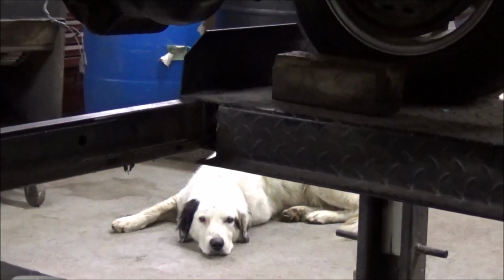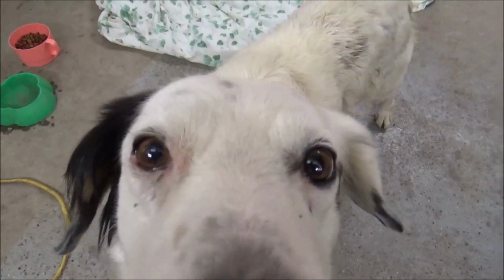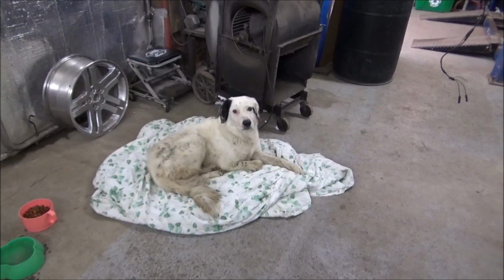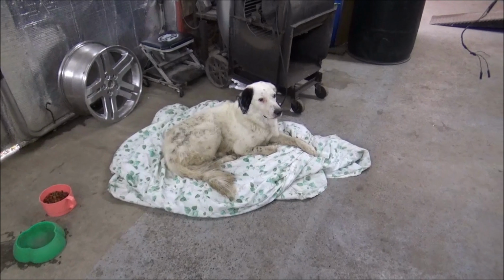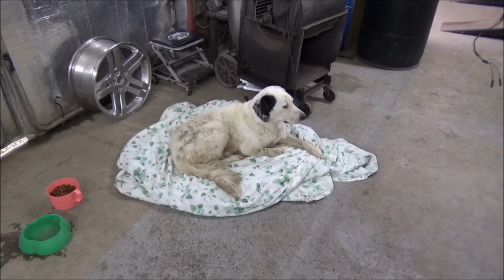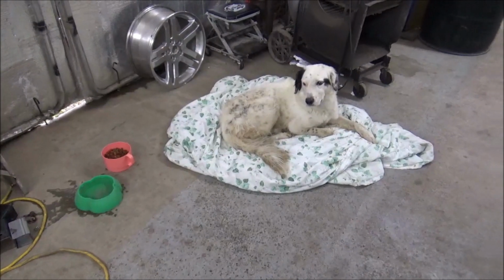he's resting. That is our new shop dog. For those of y'all that have not met him yet, this is Bullet. Say hi to everybody, Bullet. Alright, he was a stray that somebody dropped off, and he just took to us. When I put the word out and everything, nobody claims him, so yeah, he was a drop-off. Sweet little old puppy, a bit on the clingy, affectionate side. But as you can see, he's made himself at home. He's got his own bed, food, water, and he has his choice.